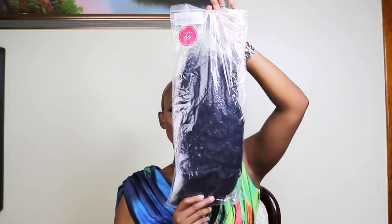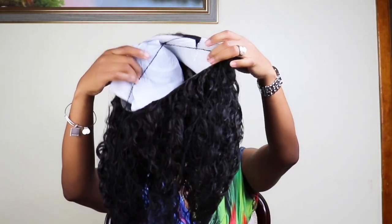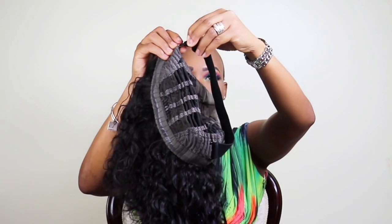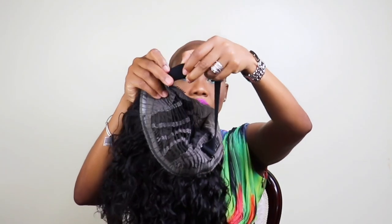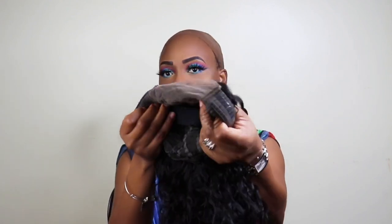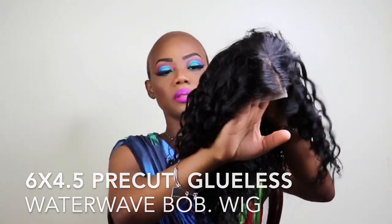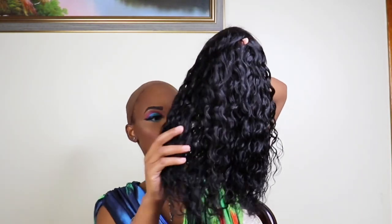This is how the new wig looks. Oh, it has a comb at the back right there, and an additional elastic band. You can go in and adjust it to your liking. It also has two combs in the front, one right here and one right there. And this is their 6x5 pre-cut water wave lace front wig, and it is glueless, you all.